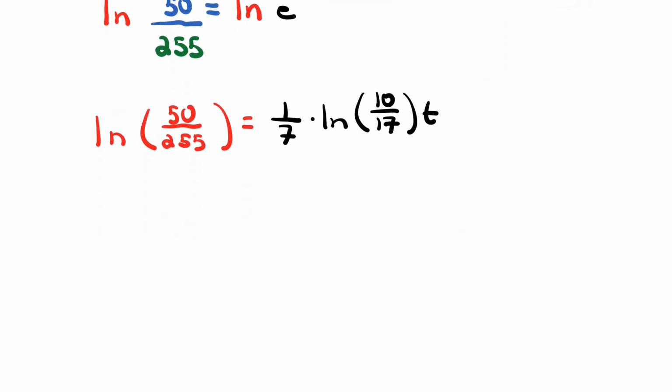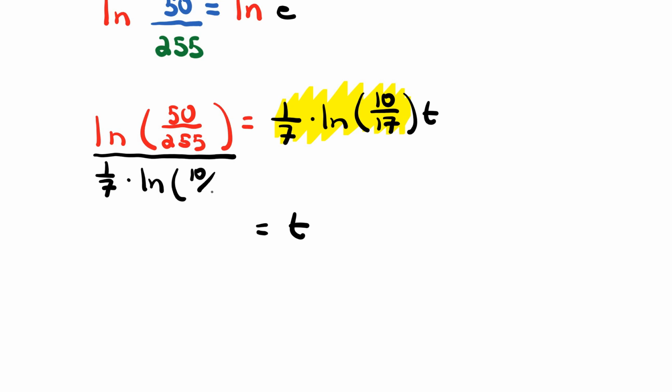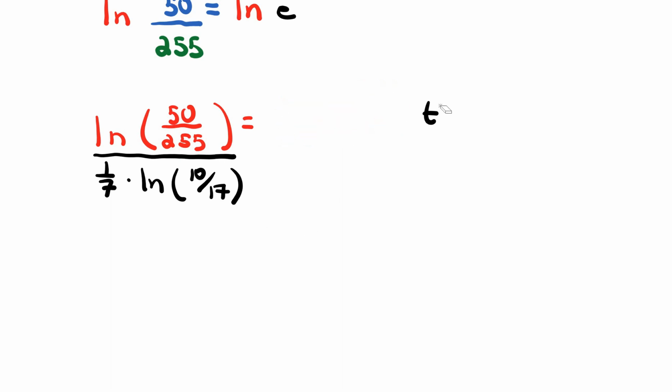And finally, I'm in a pretty good situation here where I can divide both sides by this weird expression. And if I do that, let's go ahead and write the final steps here. So actually, I'll just write it as this 1 over 7 times ln of 10 over 17. I won't go to the calculator for this one, but if you go to your calculators for that, that's about 21.493 minutes.